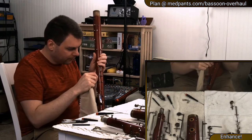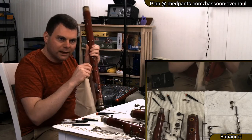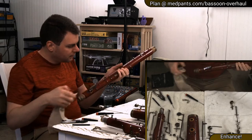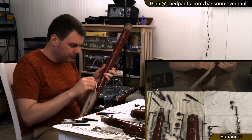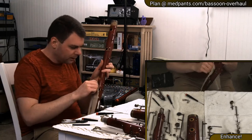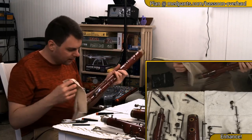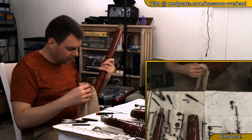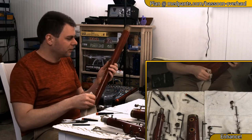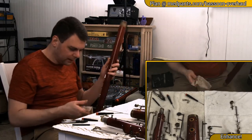And you may find, like with this one slightly, that you can feel just a tiny bit of play in the post. If that's particularly bad, it should be fixed, set with epoxy or something similar. I don't recommend doing it yourself unless you're comfortable with that kind of thing. But if it's a very small amount, it will probably go back together fine. It's just that it can lead to binding or looseness or both in the future.